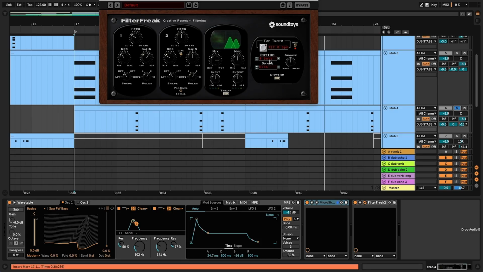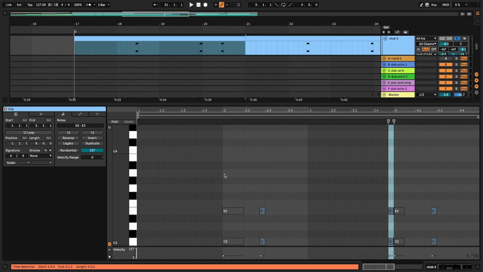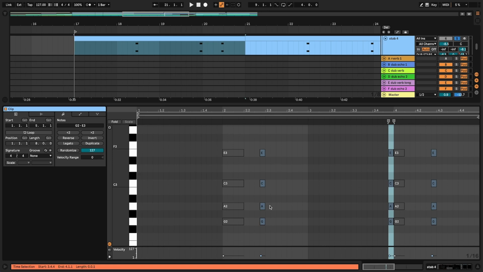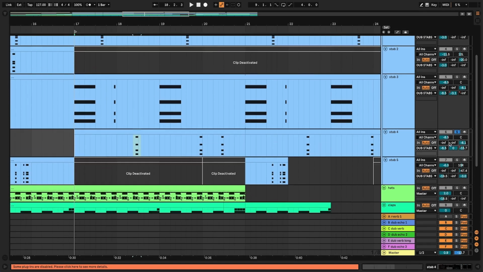So because this stab is quite sparse anyway, it's played over the length of 4 bars here. We're just getting a really nice slow movement. So nothing too crazy, but it means that every single time that stab happens, there's a little bit of a different filter sound. And again, I'm just fitting in that sound here using the same chords, but at different positions so that it creates a call and response and a groove.